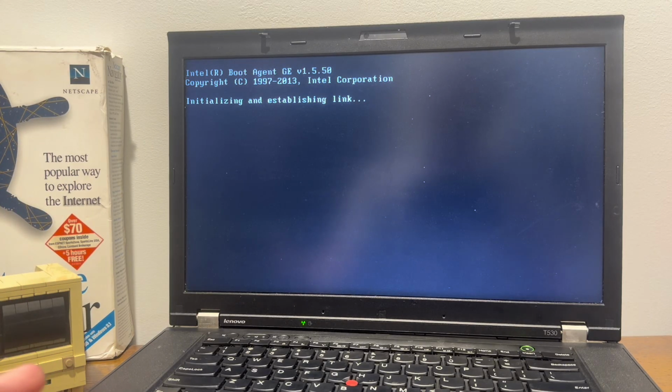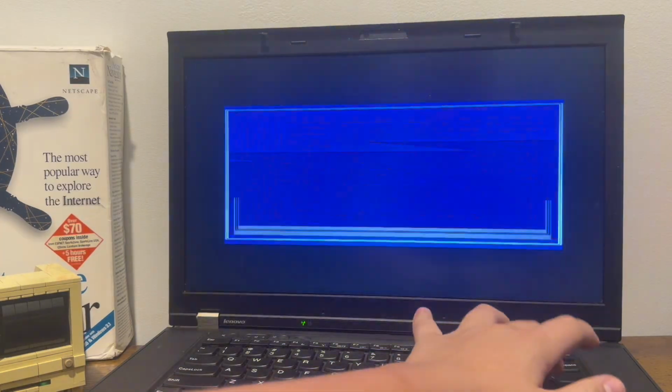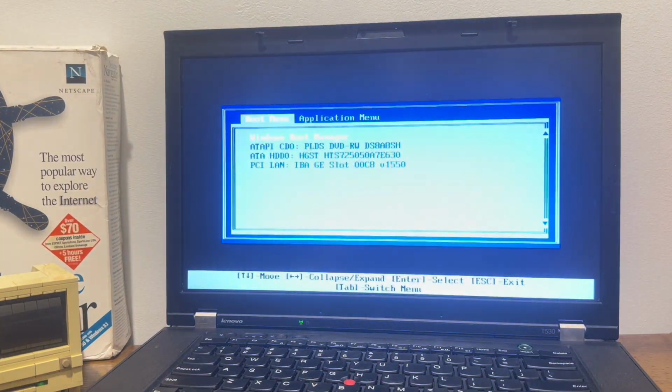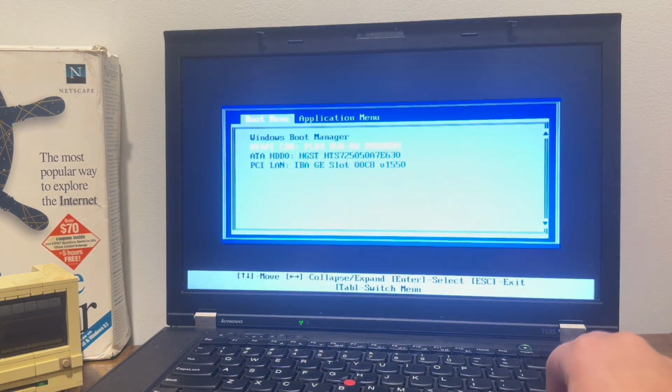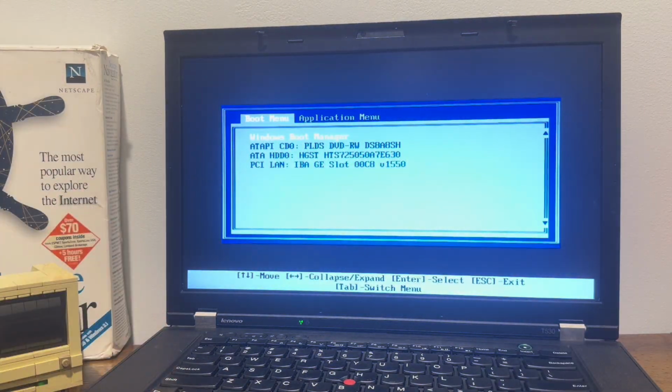So it was booting to the thumb drive, so I took it out, and now it's trying to boot to the PXE agent, so I don't even know what to do. If I hit Windows Boot Manager, it just spits me right back out into here. If I scroll down to the HDD, then it just puts me back in here, and I can eventually press it, and it will give me the black screen, but it just does not want to cooperate at all. So on to my next idea.